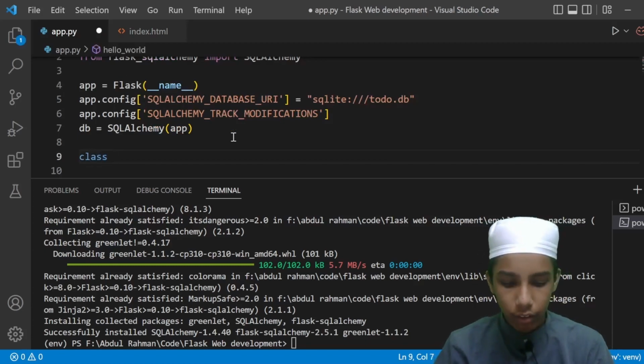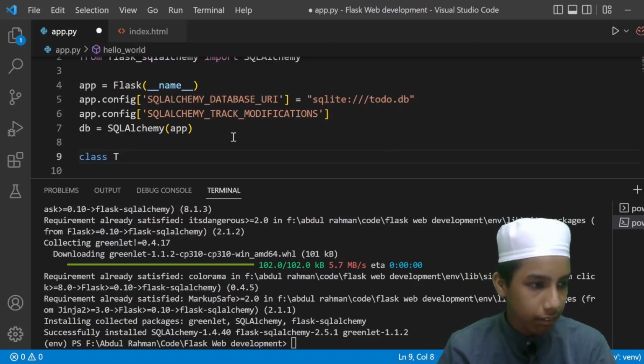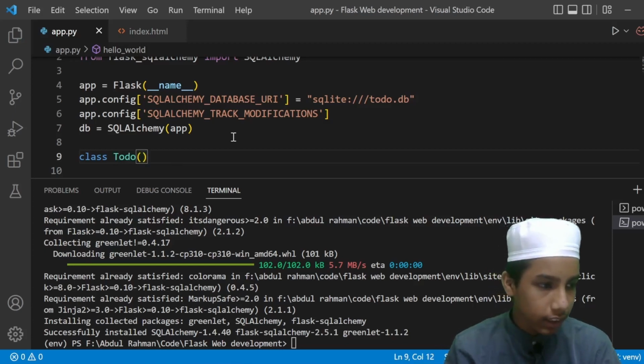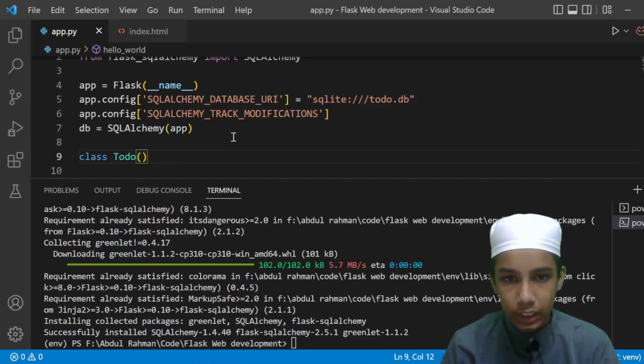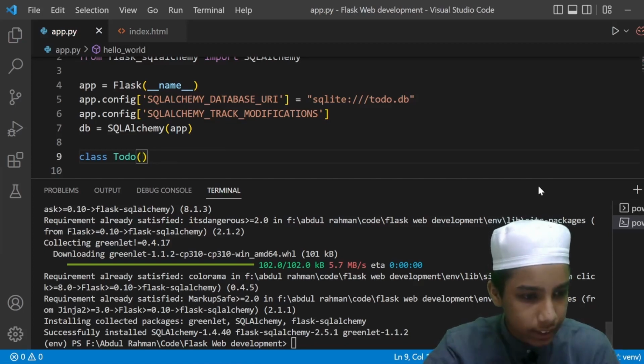Okay, and I'm going to give something like its name, Todo, and in this one I'm going to give here the db. db means database, remember. So I'm going to make this one some smaller.